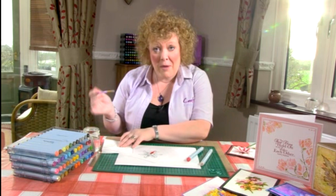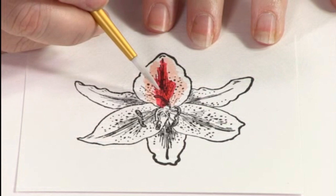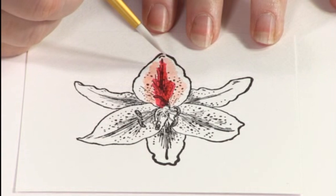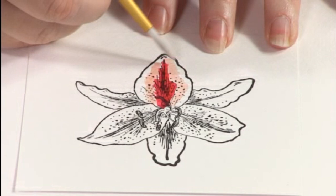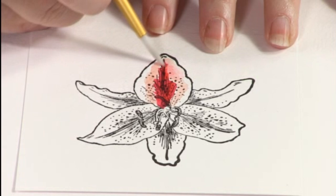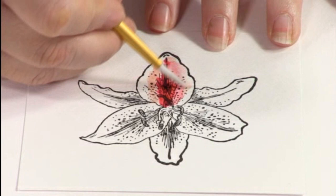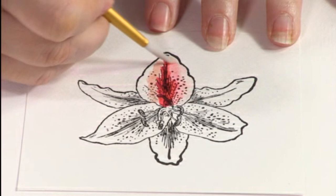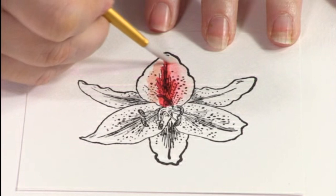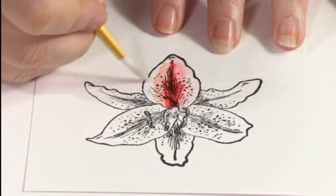You do not want to flood the area. When watercolouring from light to dark, start at the outside edge and creep in. I am agitating the colour into the centre — you can see how that picks it up and gives a lovely diffused effect. I will clean my brush and take off the excess, because I do not want to drag the dark pink all the way out to the edge. Start from the outside and creep in for a much better, softer effect.